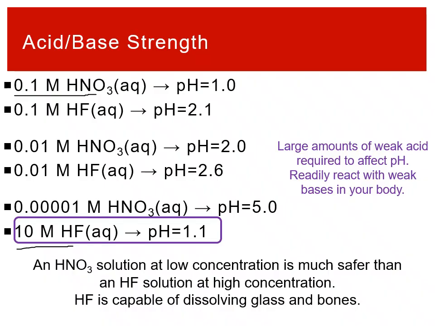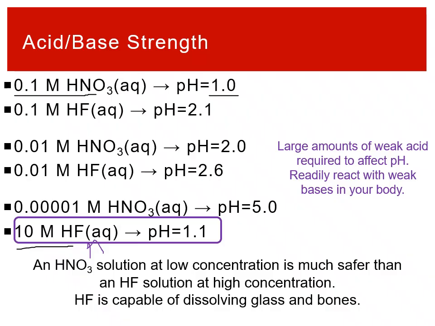And while you have made a very acidic solution with a pH of 1, the solution that you made with nitric acid is safer because the only risk is the hydroniums that have been created. In the case of the HF, there's a bunch of unreacted HF molecules that have not created hydroniums. But if you were to spill it on your skin, drink it, God forbid, or something like that, all of a sudden you now have a 10 molar concentration of this weak acid, which is going to be pretty good at reacting with any potential weak bases in your body, which you have plenty of. And so that's why we don't use those.